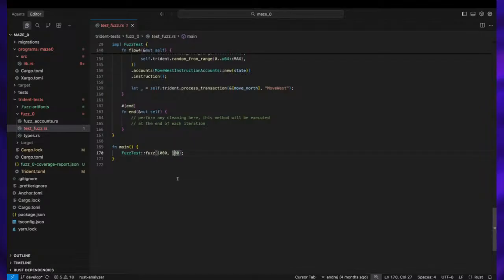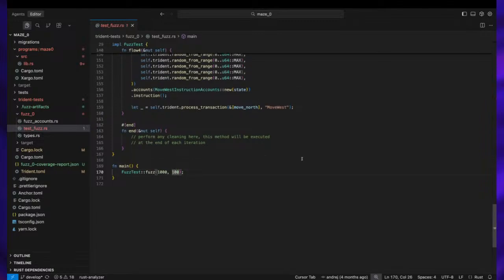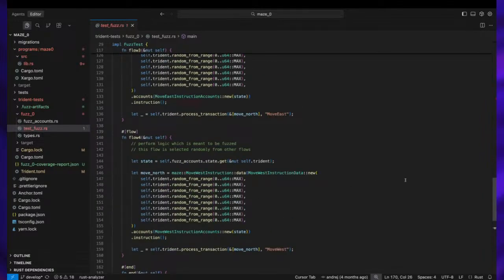I know flows is something that I was not talking about yet, but this is the number of flows that you want to execute. This is the manual guidance, and if you are familiar with the Wake framework, you maybe already understand what the flow means. So this is similar to the Wake framework. All right, now about the flows. What does it mean to have flows?